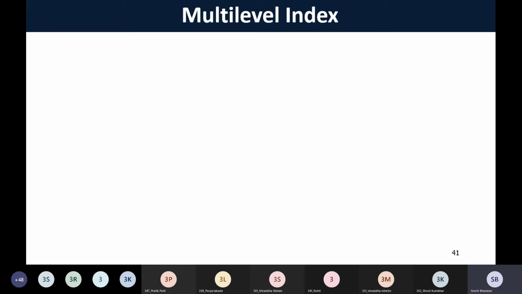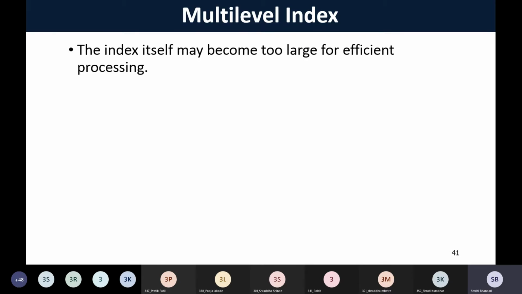So what does this mean and why is such a multi-level index required? So sometimes it may happen that the index file itself becomes very large. The index file itself is becoming very large.